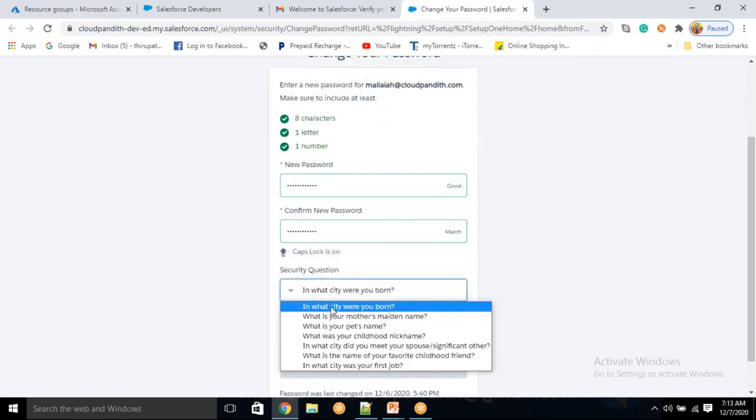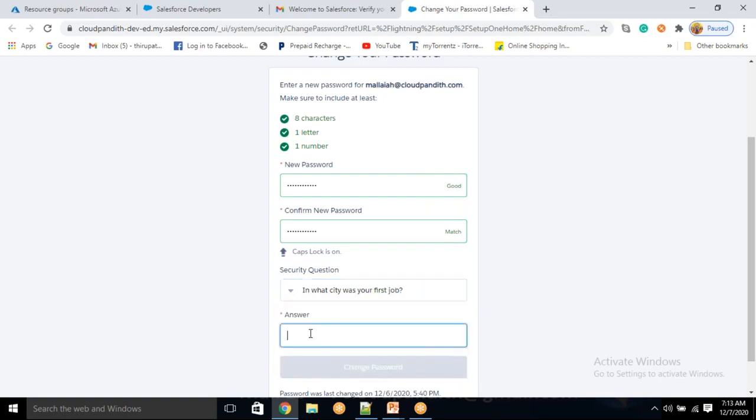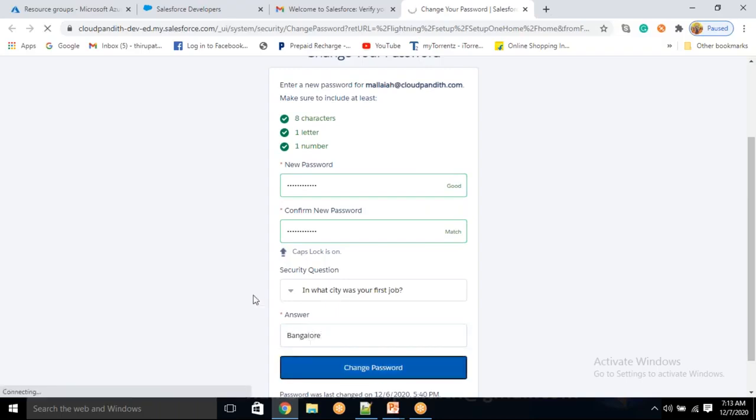For the security question, you just say in which city you were born, or your pet name, something. Or you just say in which city your first job was. You just say Bangalore. Click change password.